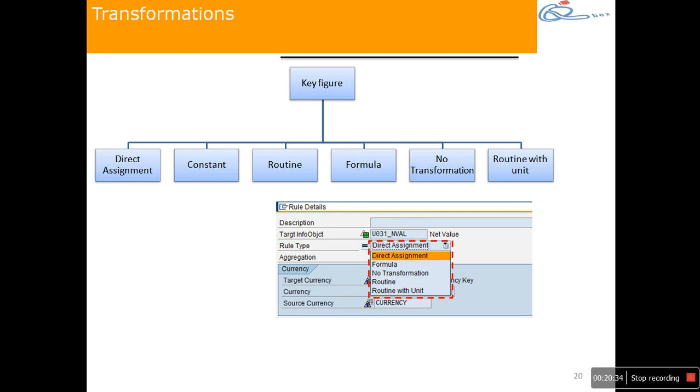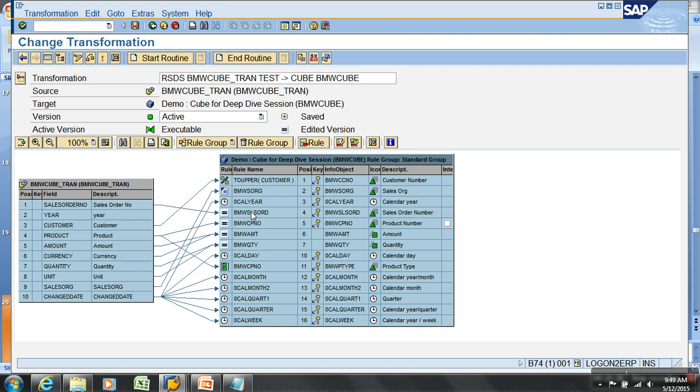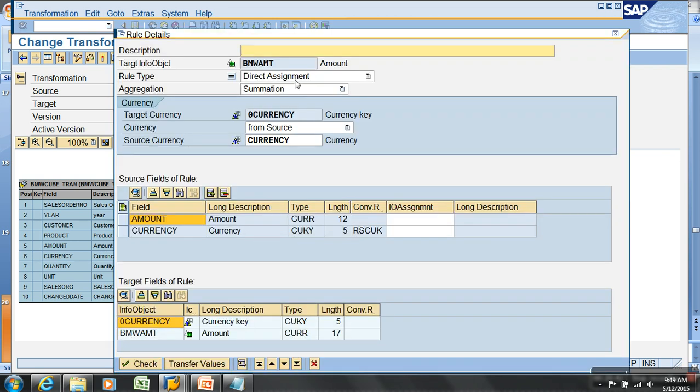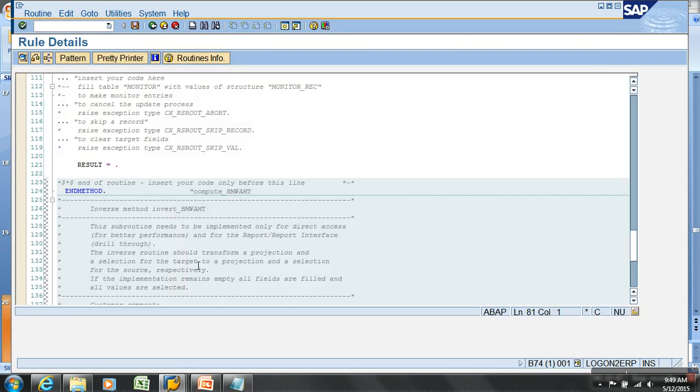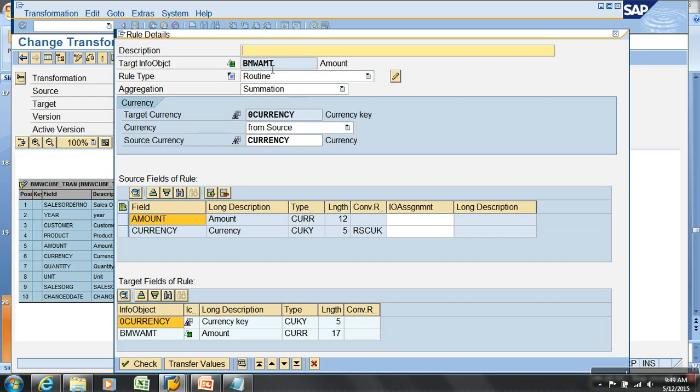Okay, చూడు, amount. Like say I'll go to rule details, I'll try to change this to routine. అంటే ఏమవుతుంది చూడు, ఇక్కడ ఓన్లీ రిజల్ట్ వచ్చింది. అంటే అమౌంట్ ఈజ్ డిరైవ్డ్ విత్ రొటీన్, బట్ ది జీరో కరెన్సీ ఈజ్ డిరైవ్డ్ ఫ్రమ్ source. We are not disturbing currency, it is taken from source, only amount is getting derived from the routine.